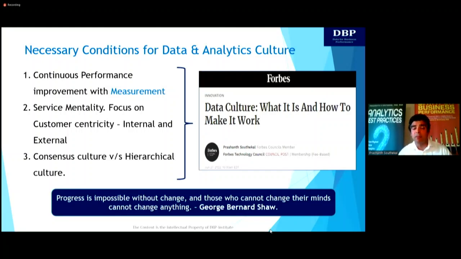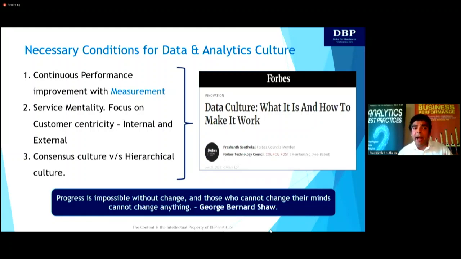That means focus on the customer. It could be an internal customer or an external customer as well. Prashanth, how is service related to data analytics? If you have to consistently provide the service to your customer, that means you need a point of reference. And that point of reference comes from data. Okay. Prashanth, I'm in HR. I don't have a customer. Well, how can I build a data analytics culture? Customer doesn't have to be the one who's paying for your goods or services. It could be you and your internal customer. So when you talk about customer, whoever receives your product or services, internal, external, can be considered as a customer.